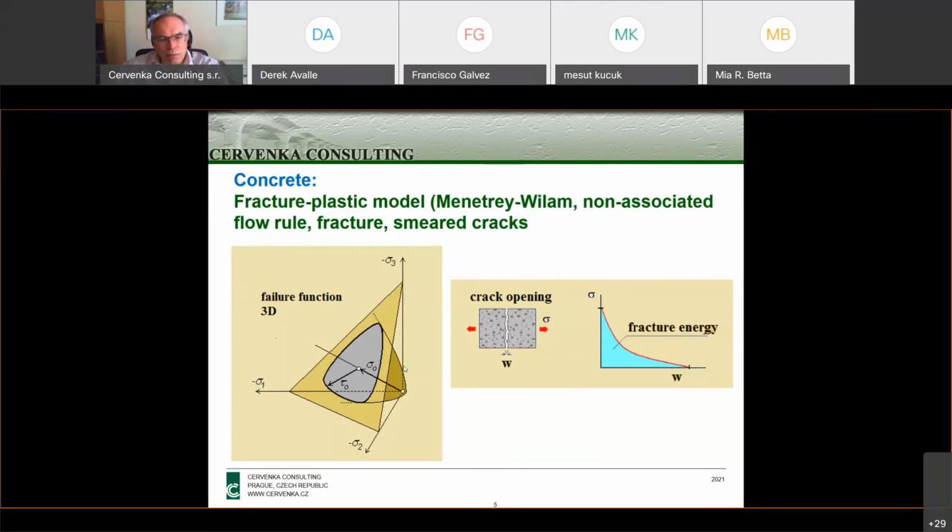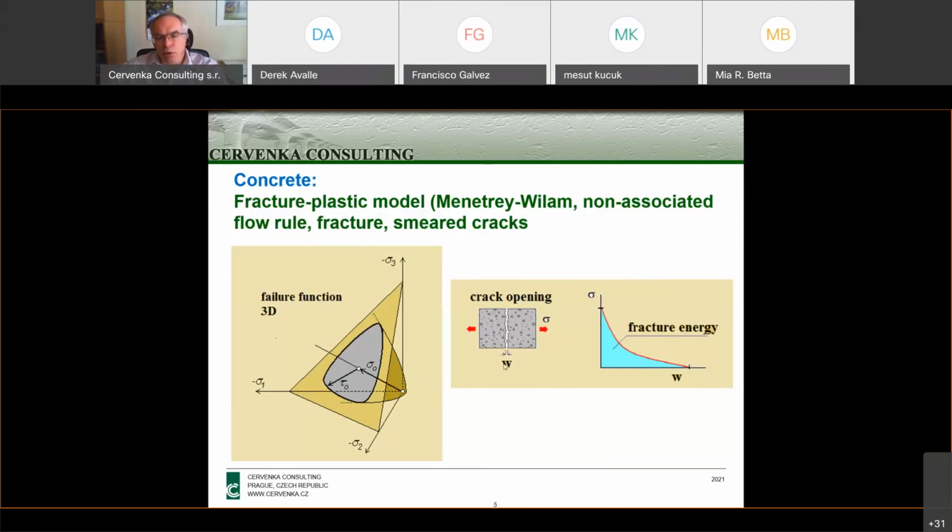In our model we combine a plasticity-based formulation for modeling concrete crushing. But for the modeling of concrete cracking, we use a fracture mechanics-based model. And the model is a smeared crack model.